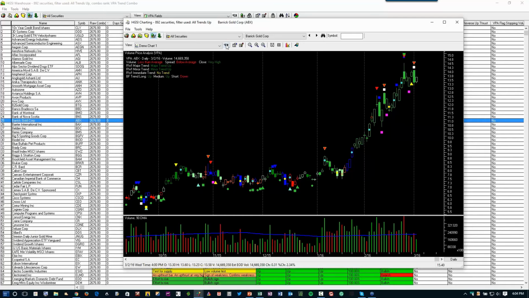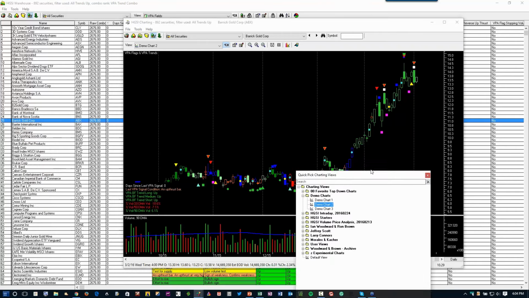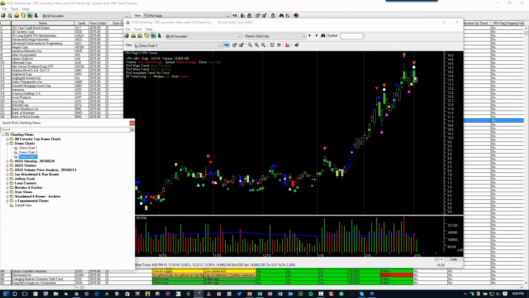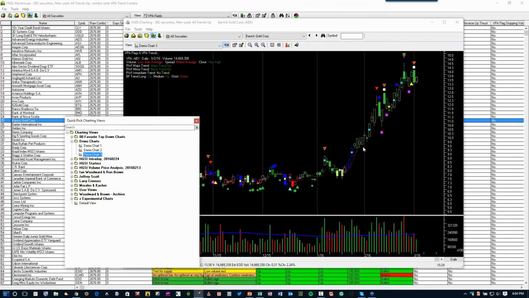Now, what I've done today for this demo, I have a demo chart 1 and a demo chart 2, where I removed the VPA information up here, but I used a warehouse field down here and put information in as an alternative. And then this one has a 5-day moving average on it. If I get time, I'm going to show you how Matt determines his trends with the VPA trends. It's based upon this 5-day simple moving average. But we'll come back to that.